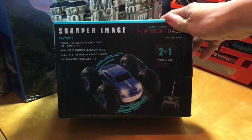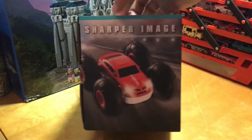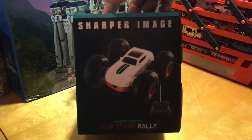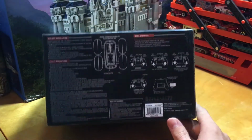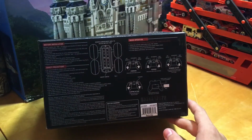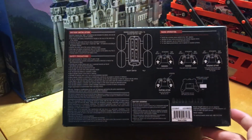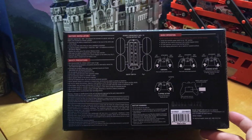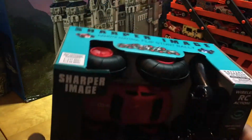And then here on the back, once again, you can pause and read if you like. And then there is my left side, and then there is my right side. And then on the bottom, it just shows you how to install batteries. You've got your proof of purchase, and then also some very fine print that you can pause and read. I will try my best to get that to focus on it. So hopefully you guys can read that. But with that being said, that is every part of the box that I can look at right now.